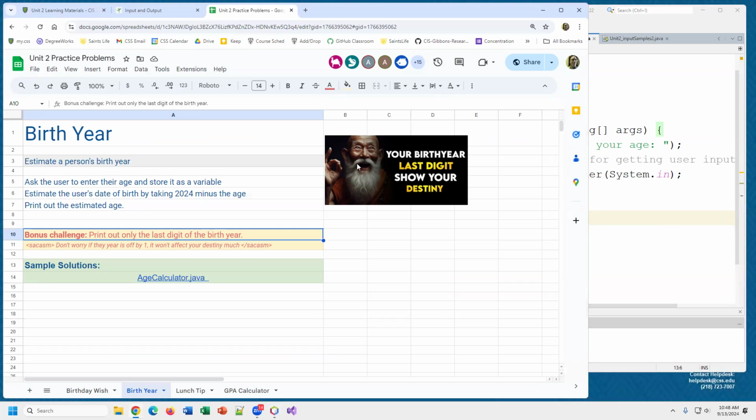There's a whole thing of memes out there where you can use the last digit of your birth year to control your destiny, kind of astrology sort of stuff. Now, don't worry, our calculations might be off a year or two, depending on when your birthday is. But I'm sure it's not going to affect your destiny that much.